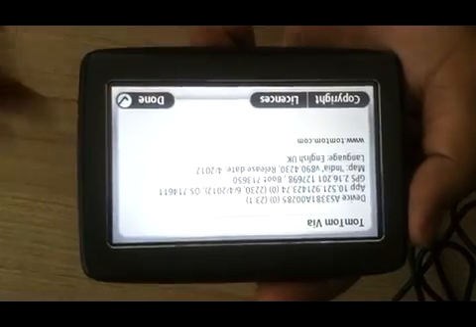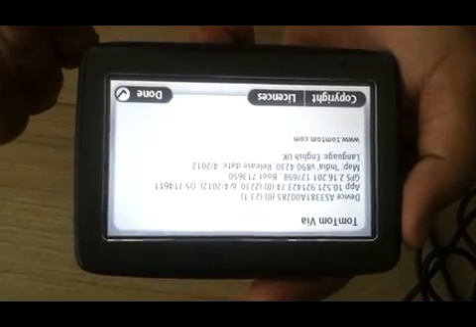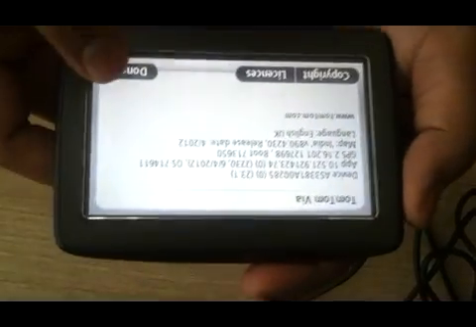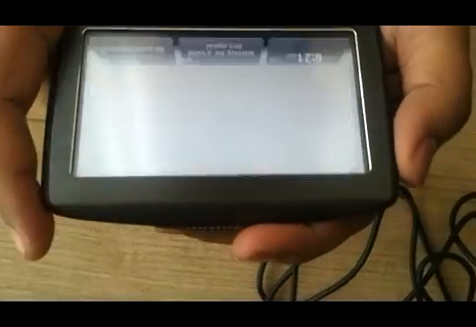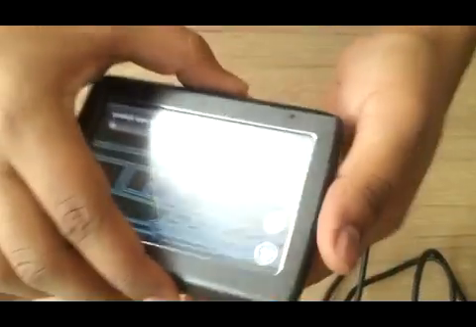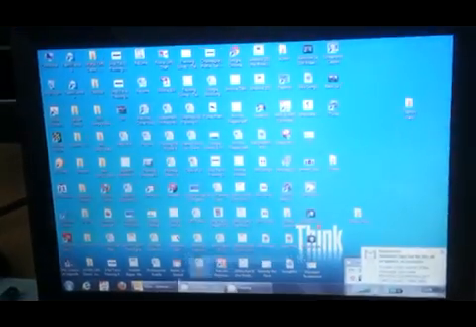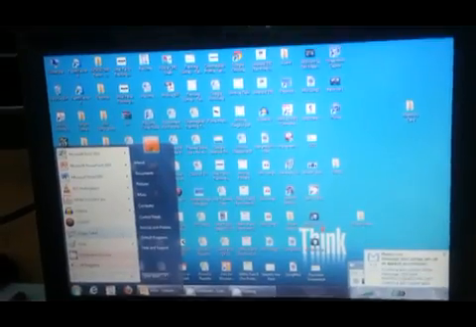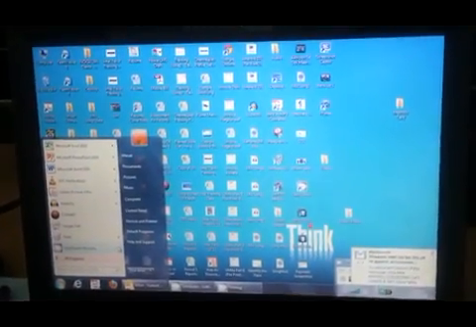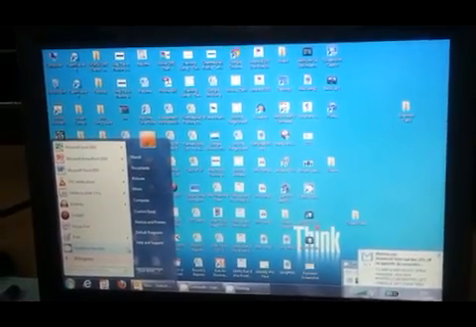Now I'll show you how to update the map. To update your map, the first thing you need is the TomTom communicator plugin, which helps to communicate with your device. For this you need to download this plugin from a website. I'll write the link here.